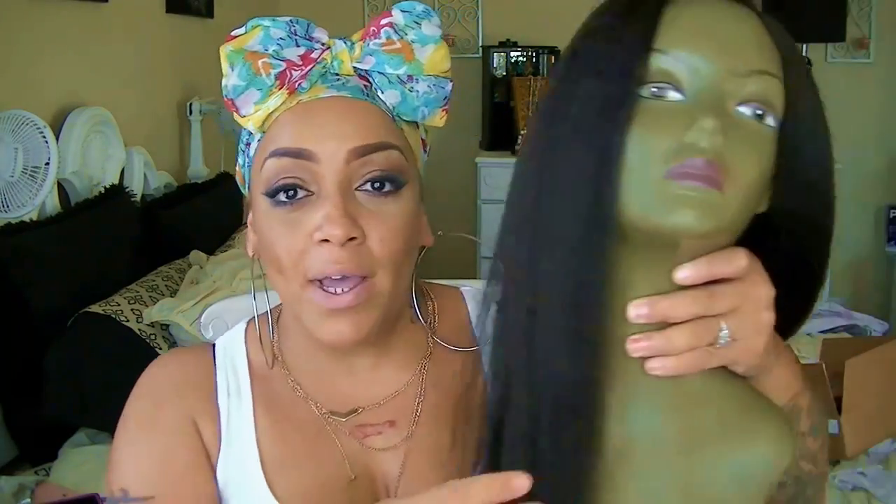Let me tell you, first of all — no lie — 30 minutes it took for this unit to dry. I put it on my balcony on the mannequin head. It's really sunny here and probably about 95 to 98 degrees right now, so it does get hot on the balcony, especially because the sun is beaming. But it is already dry and it did come out a little bit better — it's not as poofy.